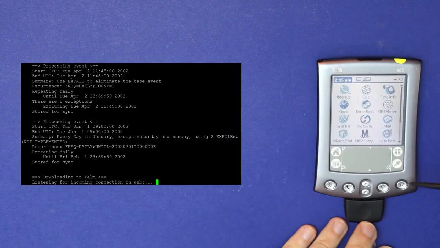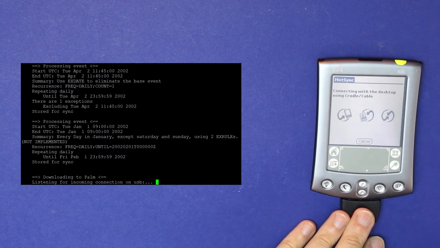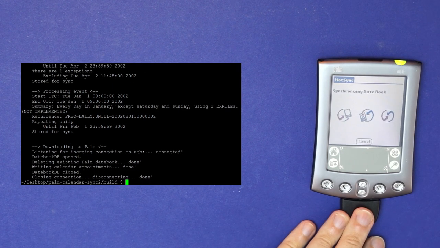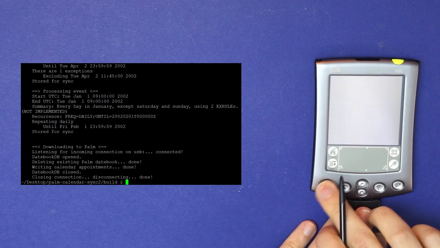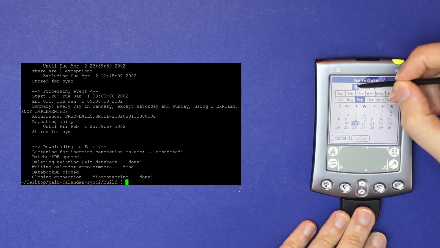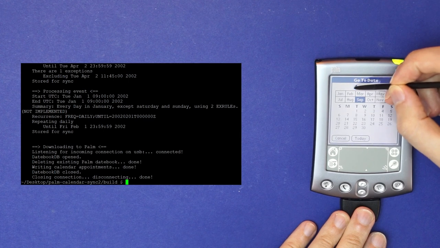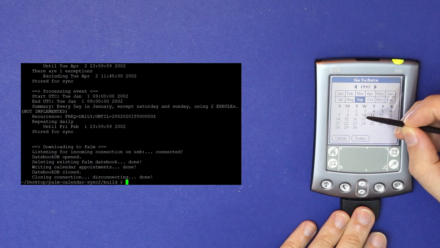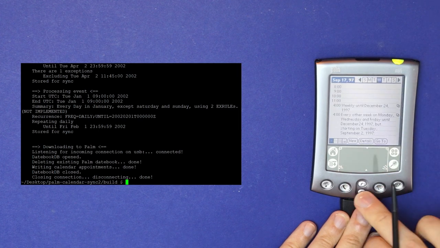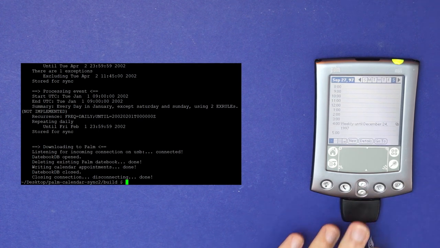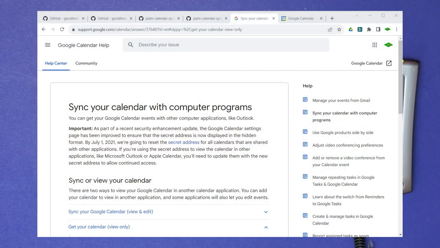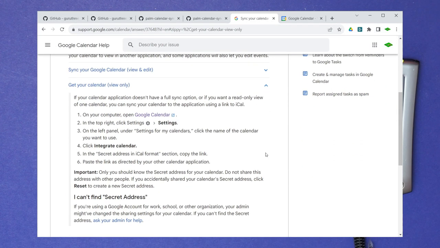Now, all I have to do is press this button, and a calendar is downloaded onto the Palm. This one is a test calendar for repeating events pulled directly from the libical git repo. We can scroll back and forth and see a fully populated calendar. More usefully, you can get a secret URL from Google for your Google Calendar.